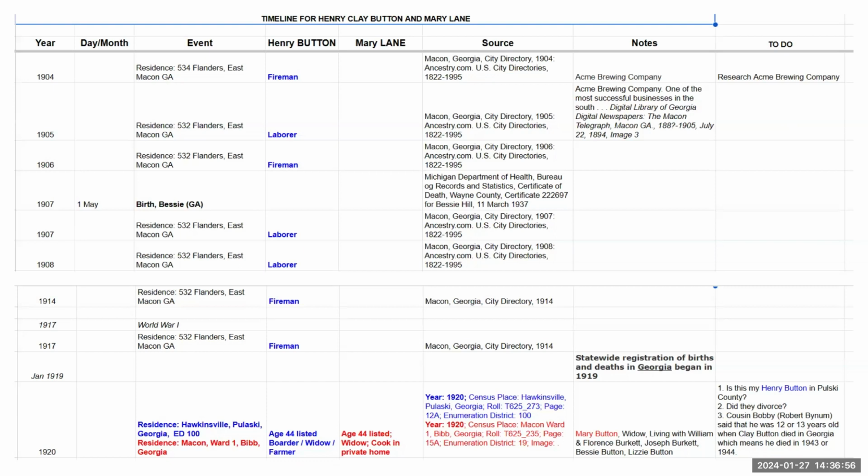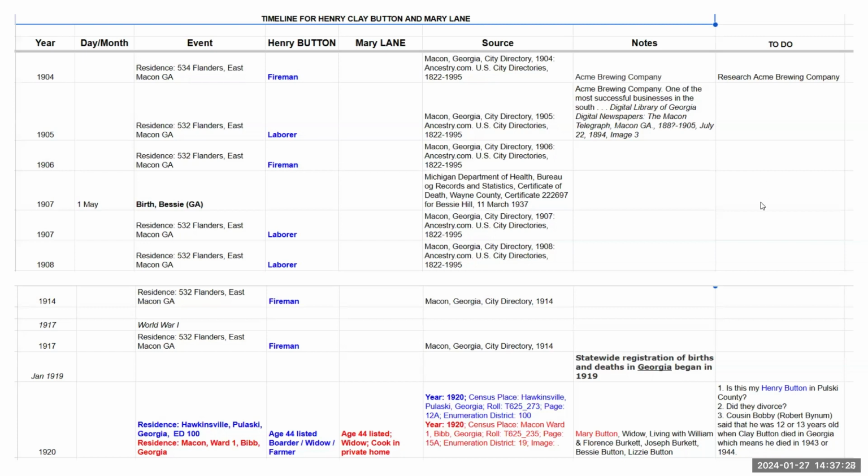So when it shows that he's a fireman in different years, he's not a fireman for the city, he's a fireman for the company. And in major companies like that, and in foundries, they have separate fire departments because if a fire does break out, they want to get to it quickly. They don't want to wait for the city or the county services, which will come, but they want to make sure they get to it quickly.